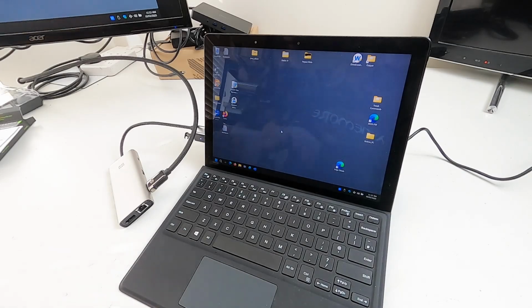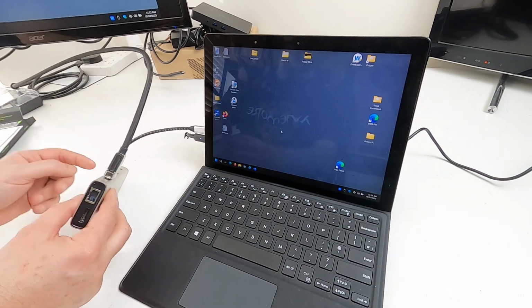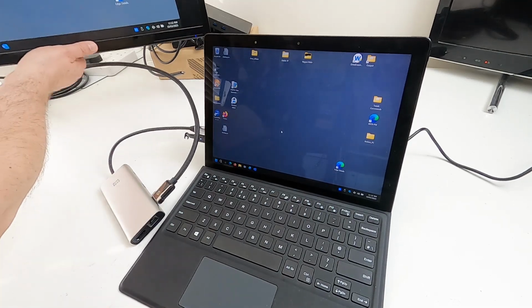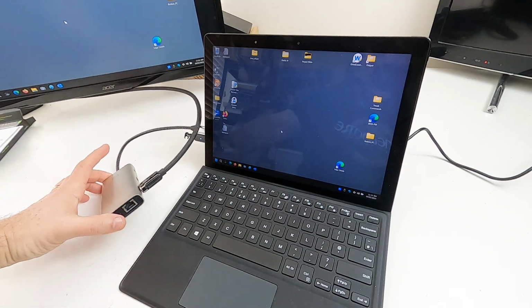Right, so next test is just the HDMI output here, and hopefully you can see I've got the device just plugged in. There's no power for it, it's just plugged in, and the HDMI cable for this monitor here, which is slightly off shot, so I'll just bring it down. That monitor there is connected and it's working.